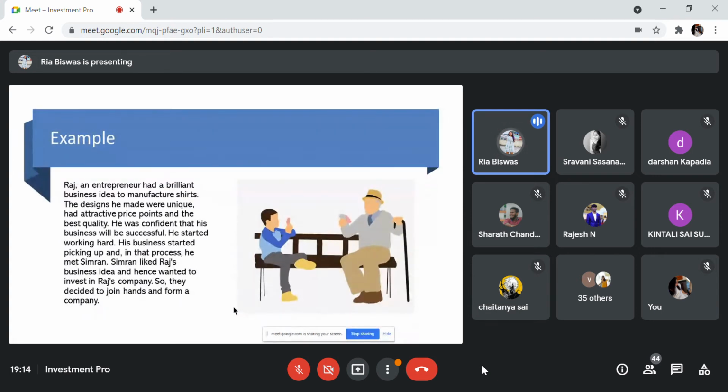There are persons who have unique minds and unique ideas about companies or business. So they want to make their own business idea and form a company, an entrepreneurship. Everyone has unique kinds of ideas in their mind to form a business. We can't go into everyone's mind. So there is a person whose name is Raj. I think everyone is aware of this name, Raj.